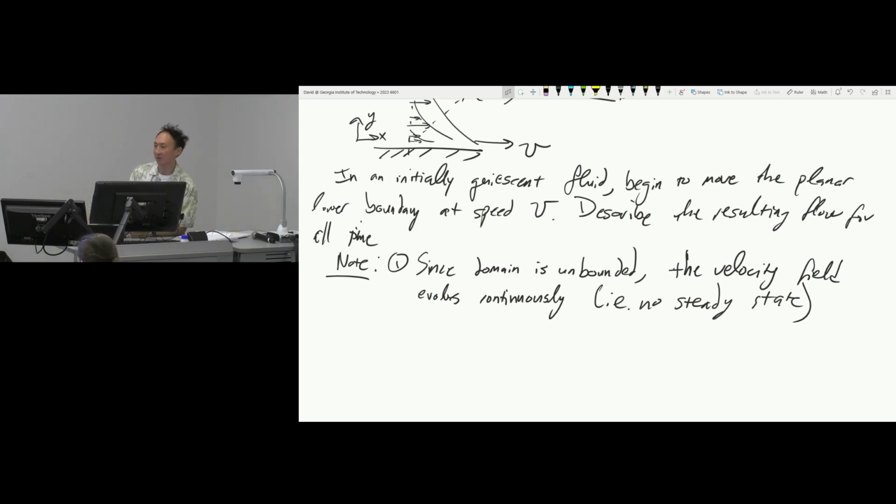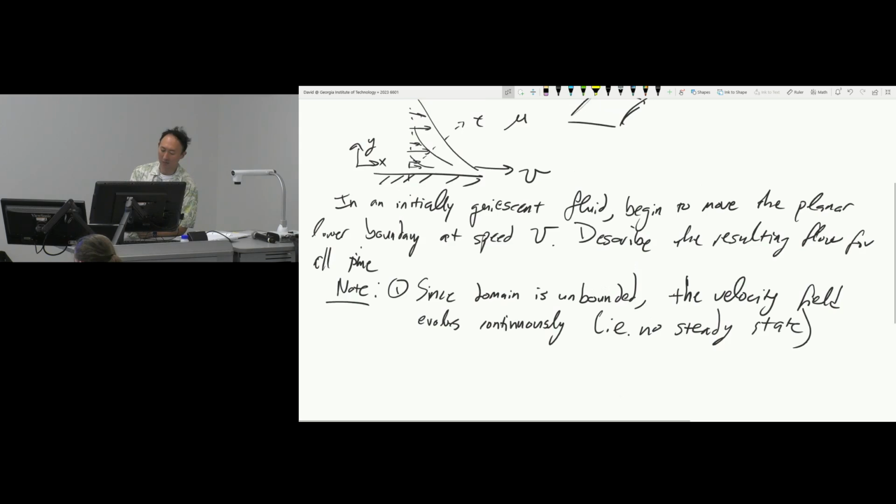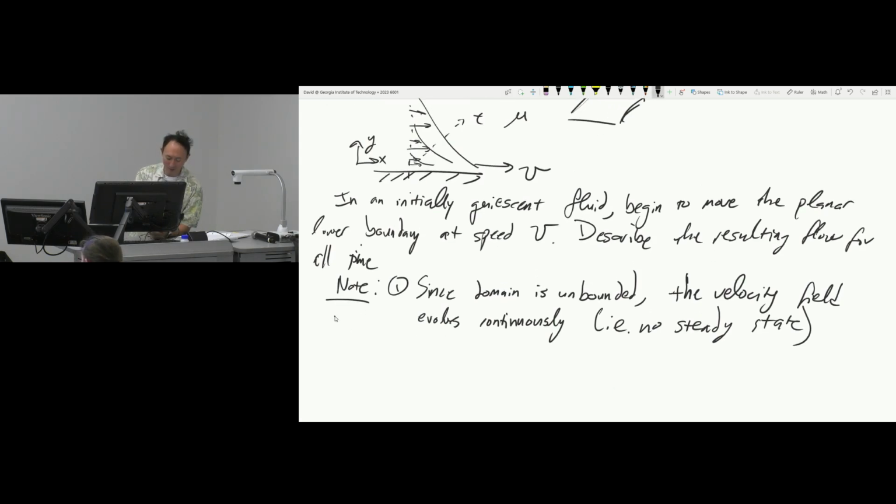Yeah? What do you mean by the domain being bounded? Unbounded. A bounded domain would be like being in a tube, like we had last time. For example, in the homework, you're going to do an infinitely long cylinder rotating with constant angular velocity omega. At time equals 0, the cylinder is suddenly brought to rest. Figure out the velocity profile. That one is bounded, because you have an infinite amount of fluid, but it's bounded on both the top and bottom. Here it just goes on forever.